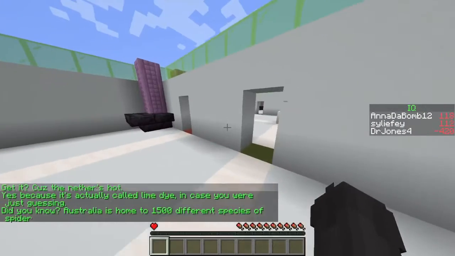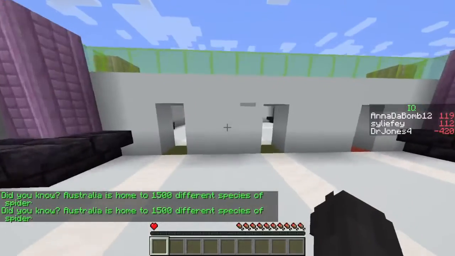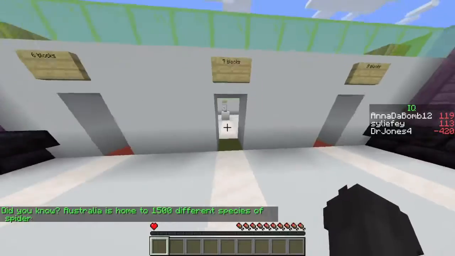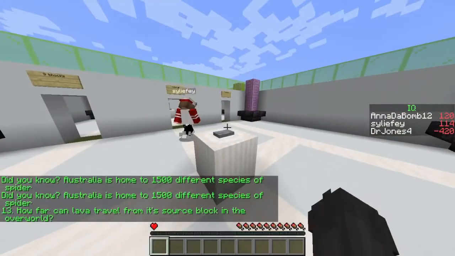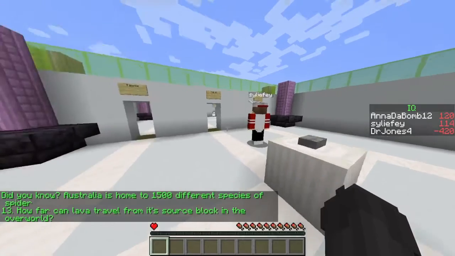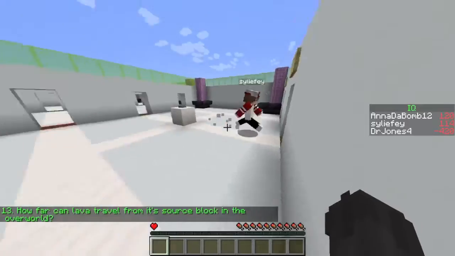Alright, Dean, get back to me. Alright, come on. And it's the middle one here. Alright, and this one. How far can lava travel from the source while in the Nether? Probably like seven, because that was for water.